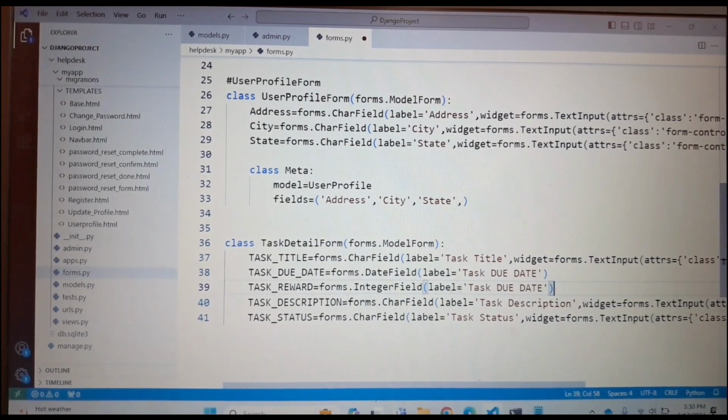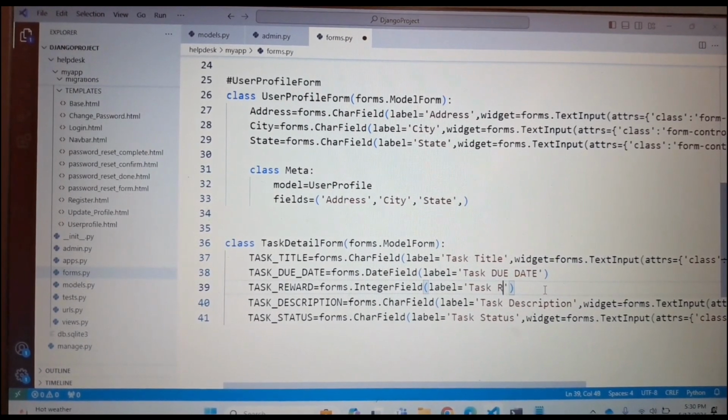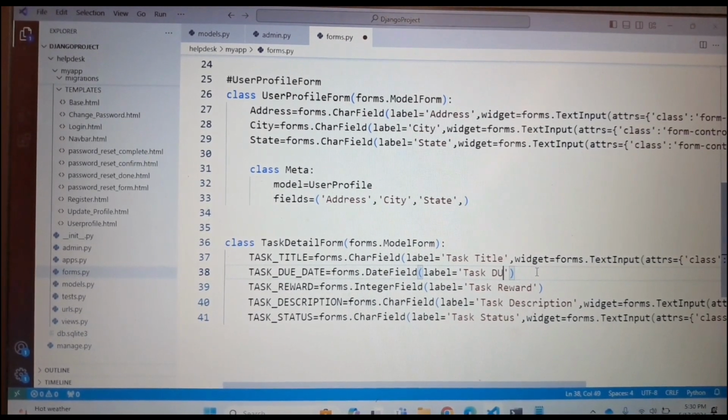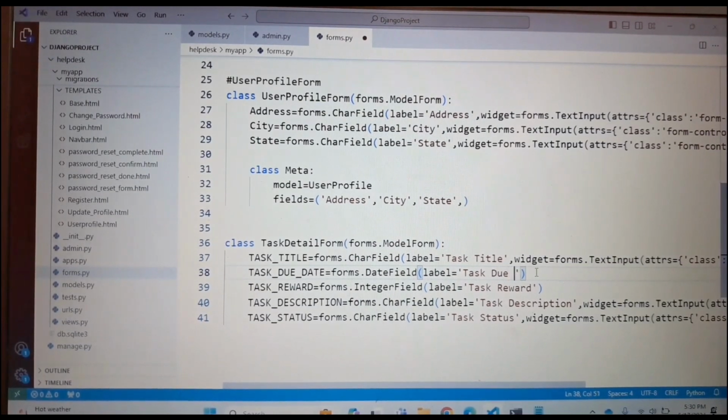And here, task reward. Task reward. And this one, task due date. Control S. Then we have to create the meta class.